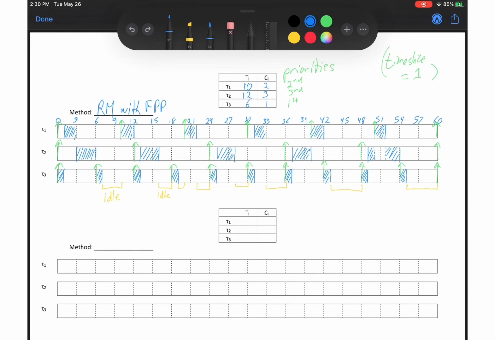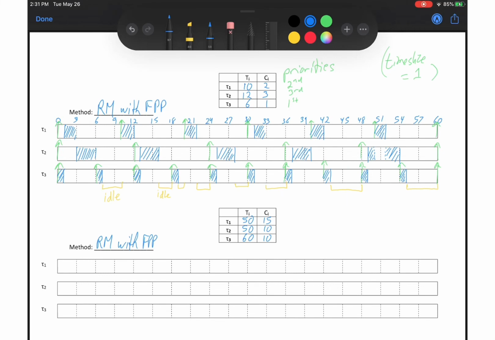Okay, let's continue with another example just to make sure that you're getting the details. So we're going to do another rate monotonic with fixed priority preemptive scheduling. And we'll have 2 tasks with period 50 and 1 task with period 60, and worst case execution times of 15, 10, and 10.